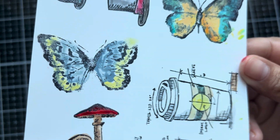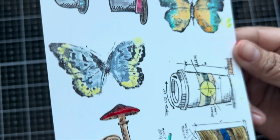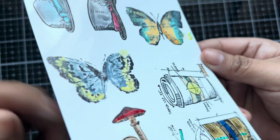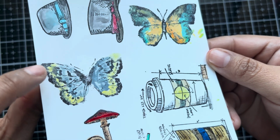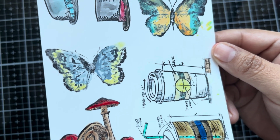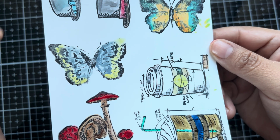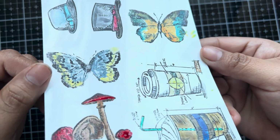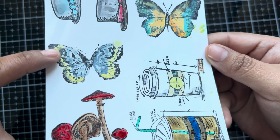Now, the distress paint was not very good. It does not like the shininess of the glossy cardstock. It wanted to pool and puddle, and it did not give us very smooth coverage. It works, but if we were going to be doing distress paint on glossy cardstock, then we might want to be looking at a marbling technique instead of trying to paint in detail.